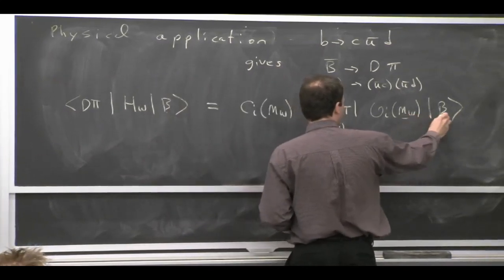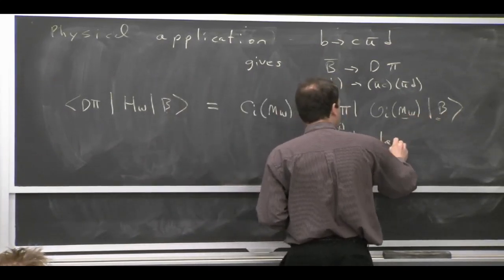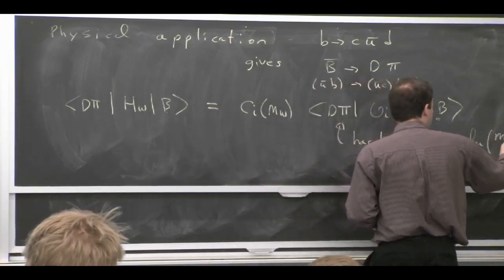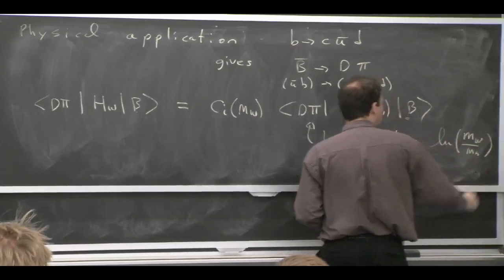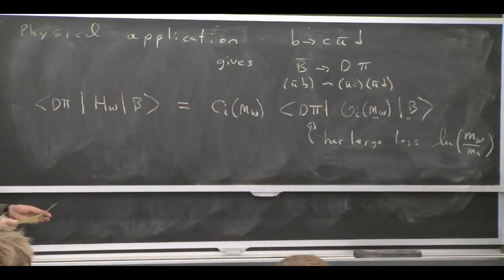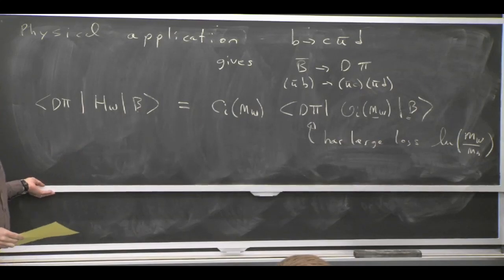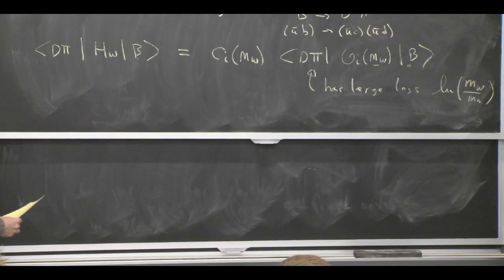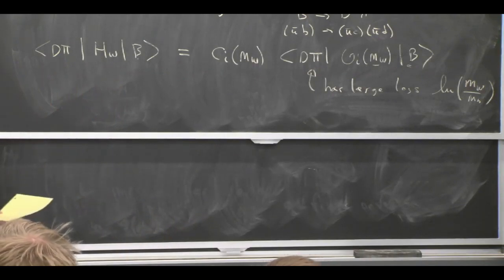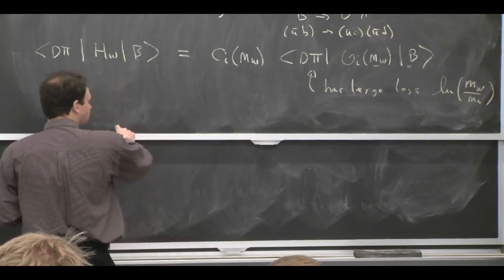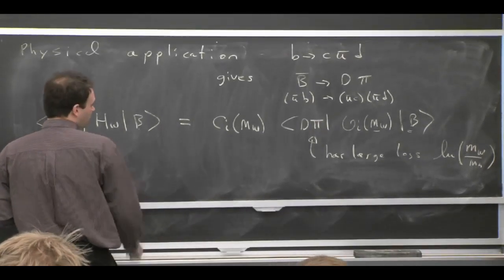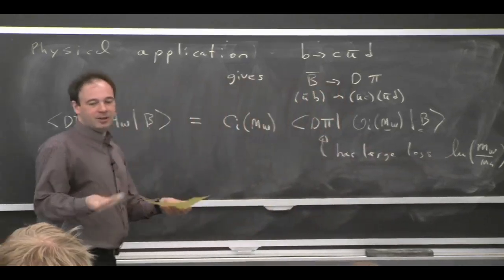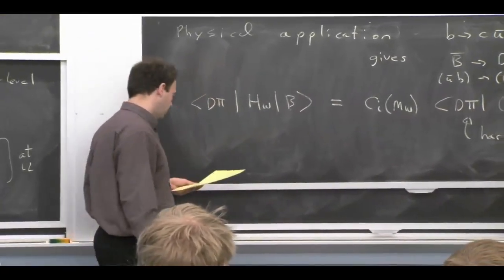It depends on m_W. It also depends on m_b. And if it's something we can't calculate, then that's kind of bad news. In particular, having large logs like that would also make it hard to calculate something like this on the lattice. If you have multiple scales tied together, it just makes the calculations harder. It's also a problem for dimensional analysis, because if you have large logs, that means you've got large numbers, and something that you thought was of a certain size might be bigger or smaller.